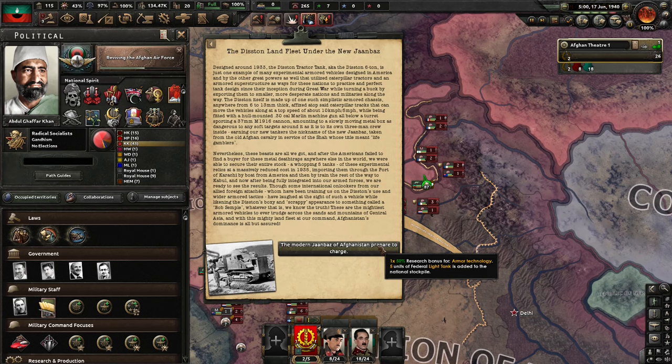Though some international onlookers from our allied foreign attachés, who have been training us on the Distant's use in wider armored tactics, have laughed at the sight of such a vehicle while likening the Distant's boxy and scrappy appearance to something called a Bob Semple. Whatever that is, we know the truth. These are the mightiest armored vehicles to ever trudge across the sands and mountains of Central Asia, and with this mighty land fleet at our command, Afghanistan's dominance is all but assured. The modern Jeanbaz of Afghanistan prepared to charge.